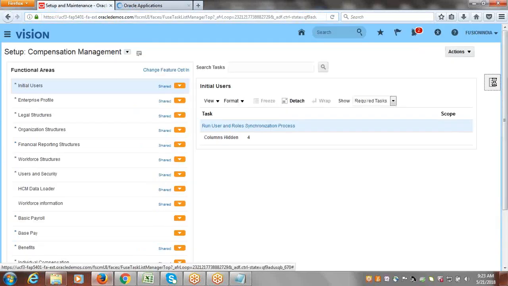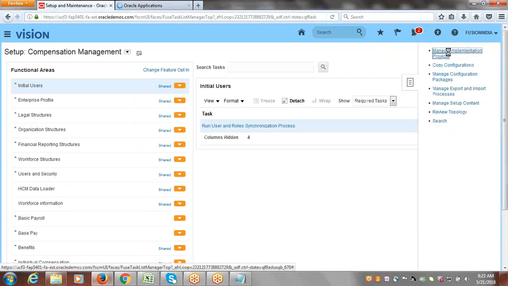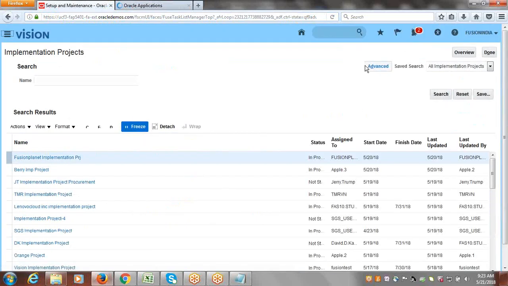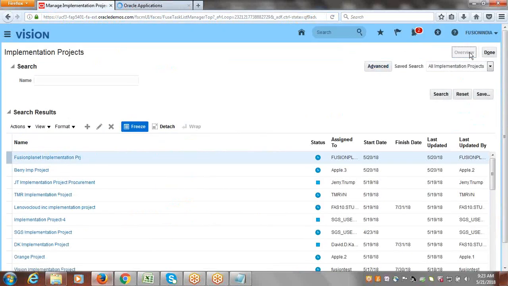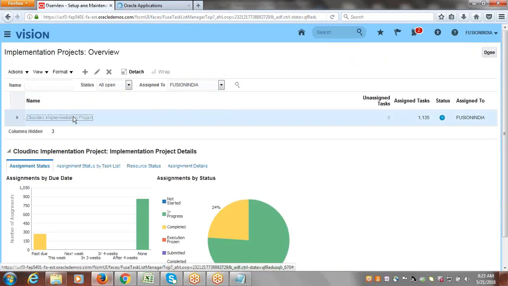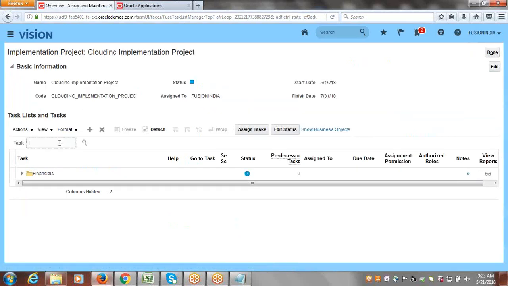Right, for now we'll do it anyway. Click on manage implementation projects, click on overview, open the project, search for the task called primary ledgers.